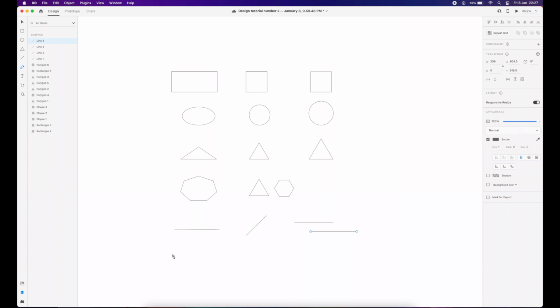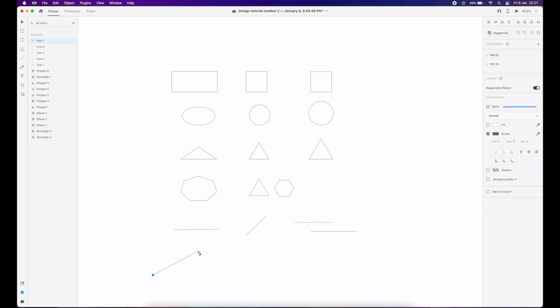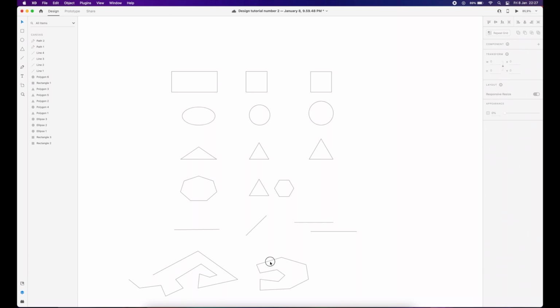So for example, let's create an irregular shape, and I'm just clicking on the canvas randomly. It doesn't have to be something logical. Then I can either let it be open like this, or I can make it closed like this, for example. And closed means that it doesn't have this opening right here, right? So this is closed, this is open.